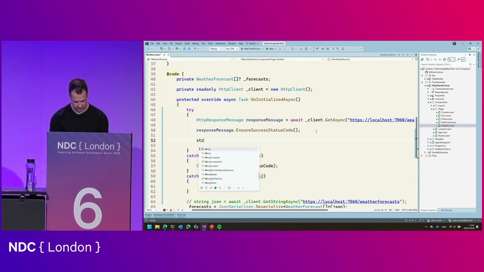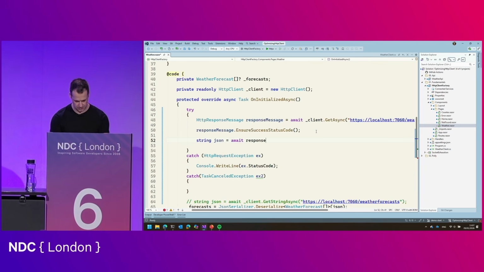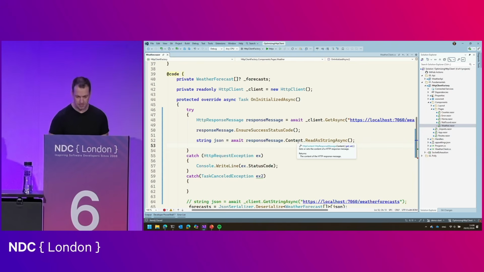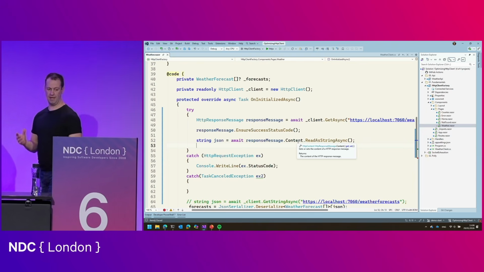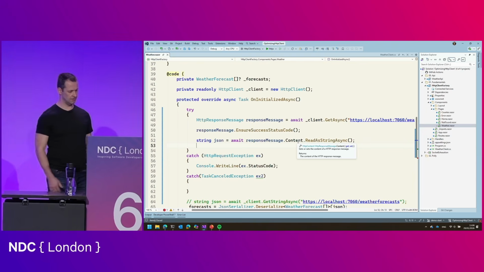What if things go right? Then we need our JSON. So then we take our response message dot content dot ReadAsStringAsync. This will take my content, which is an HTTP content object, and read that as a string. So I have my JSON.